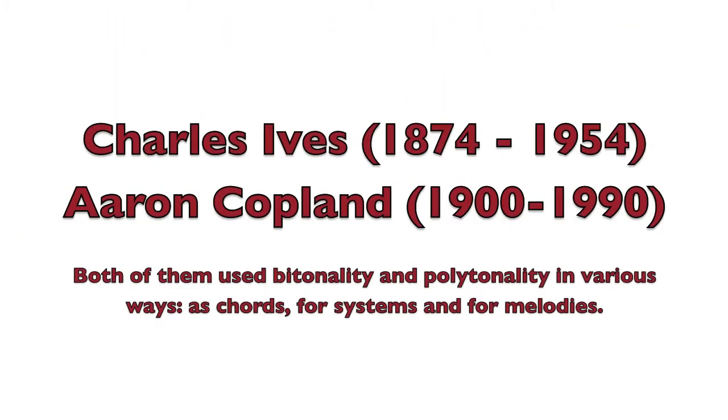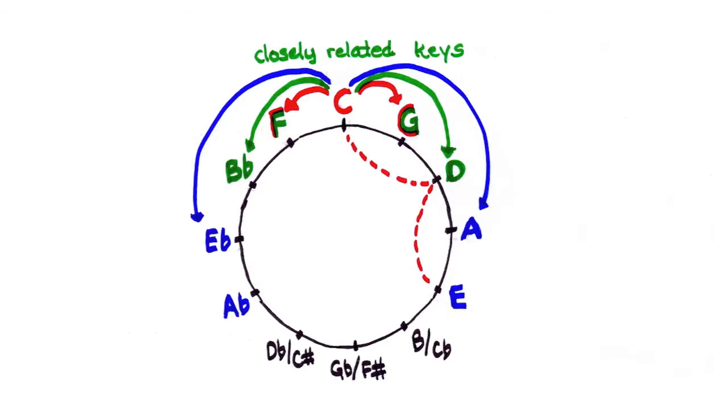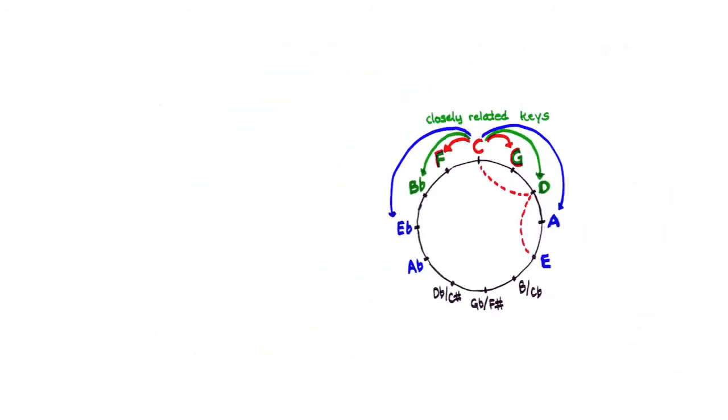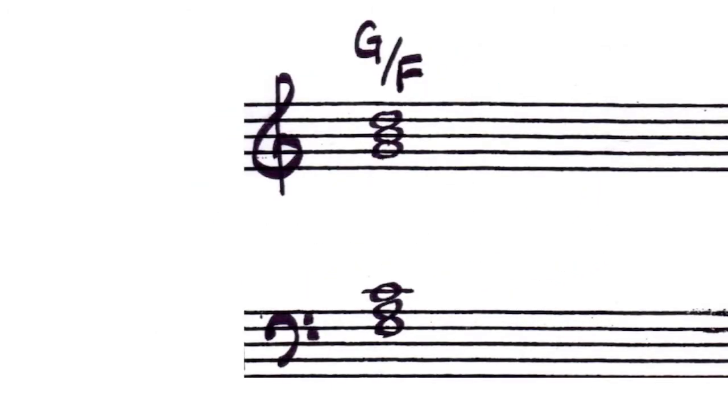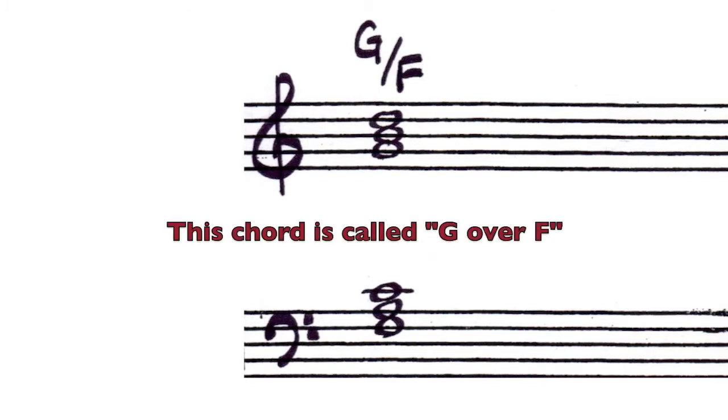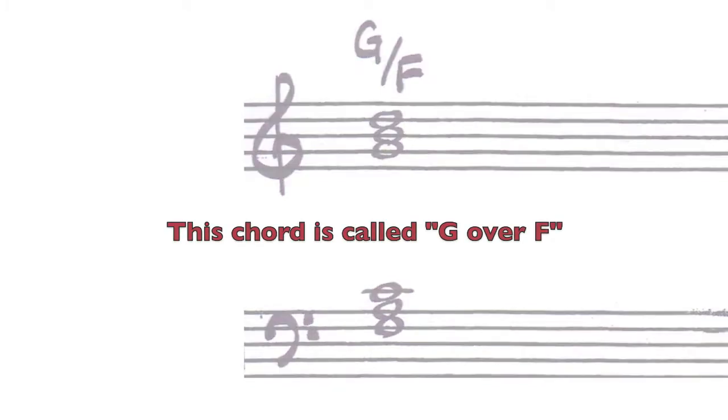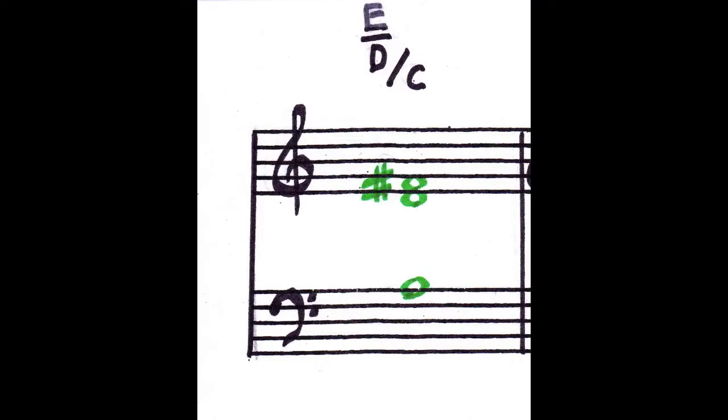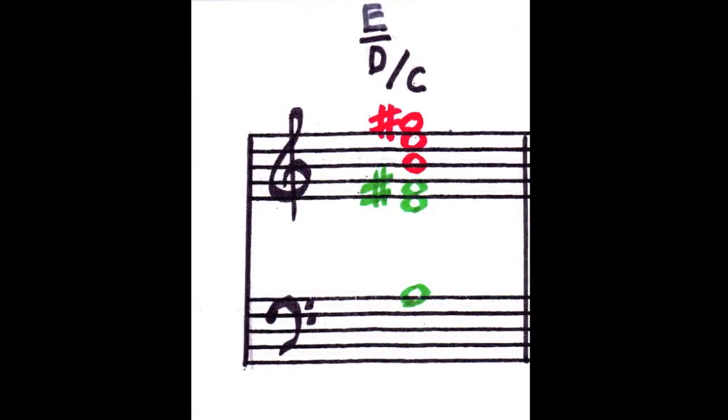These kinds of harmonies were used by early American composers like Charles Ives and Aaron Copland. The more closely the chords are related in terms of keys, the more consonant the overall sound of the chord will be. I've always liked this sound, 2 major triads separated by an octave and a second. So here I have a D major triad underneath an E major triad and with a C in the bass.